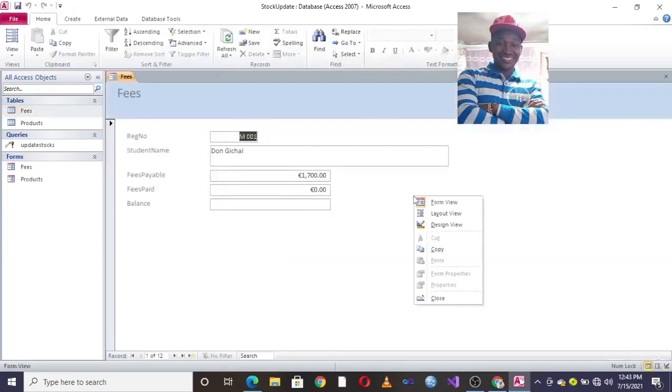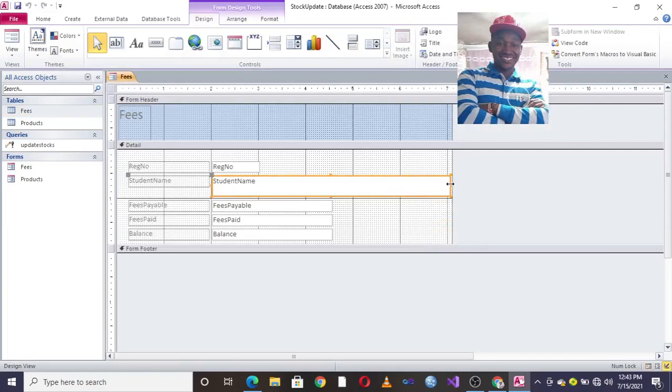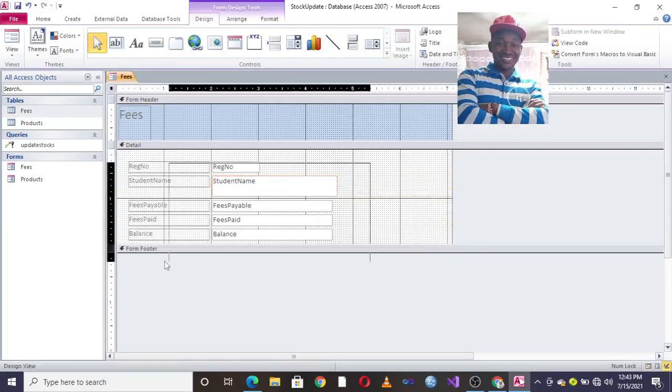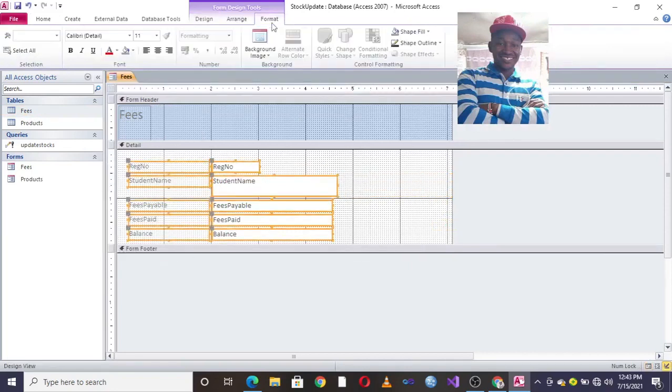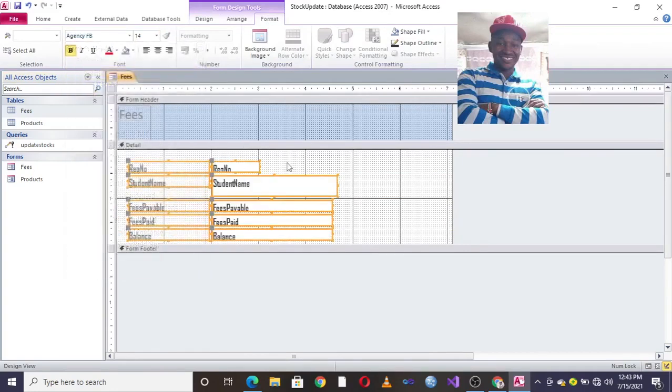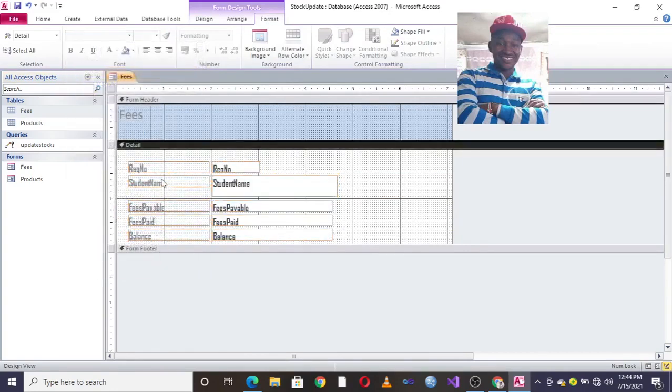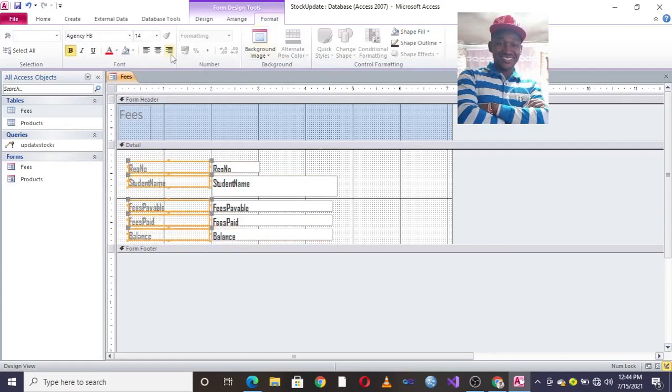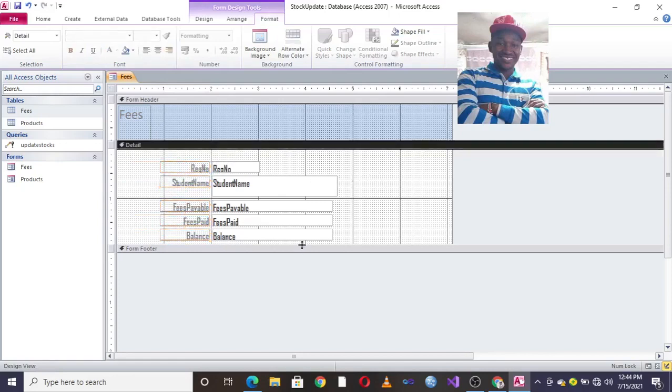Therefore, after having our fees, just like we did the other one, we can do a bit of beautifying our work by putting this one to size 14 bold. You can also change this one to Urdu FB. Then this one should be right-aligned, that is good, that way. Then after doing that, pull this down.